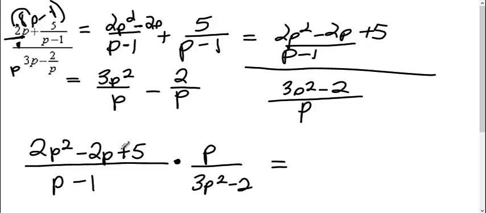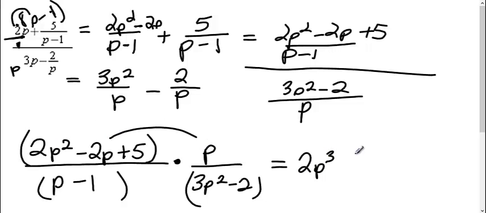Now if I could simplify, I would simplify it, but there's no way for me to simplify this. So all I'm going to do is multiply this problem out. So this p, I need to distribute to everything. p times 2p squared is 2p to the third. p times negative 2p is a negative 2p squared. And p times 5 is 5p.